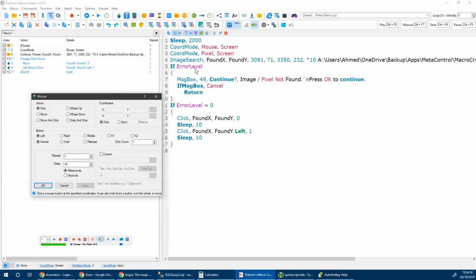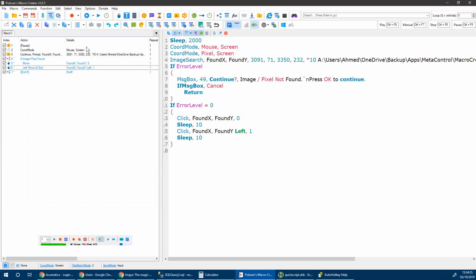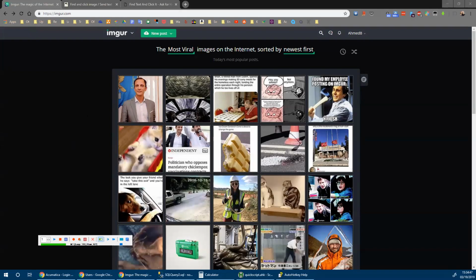I think all the different GUI IDE things have issues with it. I'd say you copy pasted the code from macro creator over into SciTE, and you ran it from there. You didn't actually do anything to it, and it moved the mouse to the correct place. So I definitely say that yes, something with the macro creator is preventing it from actually working. Yeah, there's definitely a bug with that. What I had to do to work around it, I had to actually record a click, and then I had to copy paste that.